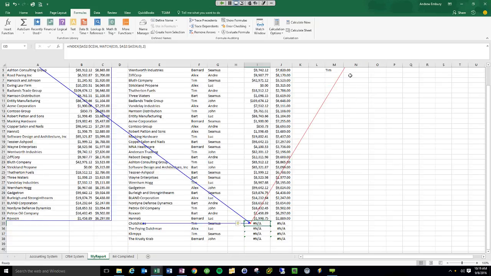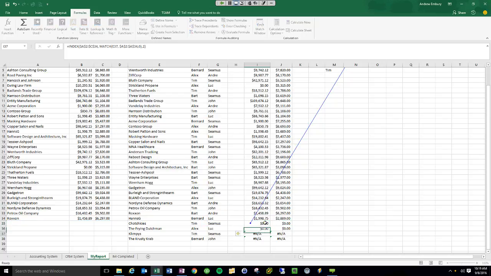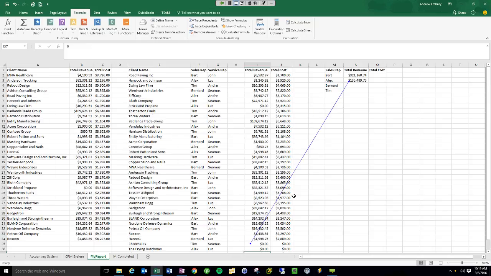It was doing the SumIF, and as soon as it got to that NA column, it wasn't able to proceed. So we have two options here. One is we could write a little logic in our formula to ignore those, or for real simplicity's sake, let's do that now. Let's just zero those out. Now we go up to Alex, and you see it's brought in the total revenue for Alex. And by drawing that down to Bernard and Tim, now we've got a great view of who's doing what revenue-wise.